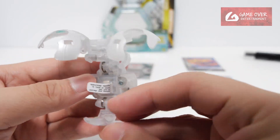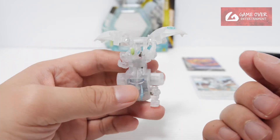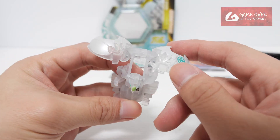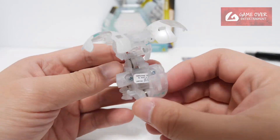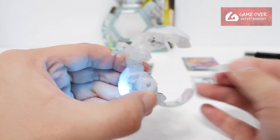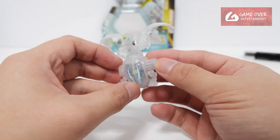So this is Heios Nova Dragonoid. I know they wanted to differentiate between diamonds and the Heios Bakugan — that's why the plastic they use is this opaque plastic. But I'm not really a fan of it; they should use a clearer plastic. This is the tab — it should light up. Yeah, blue color. Very nice blue color.